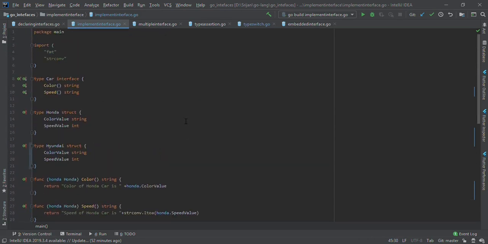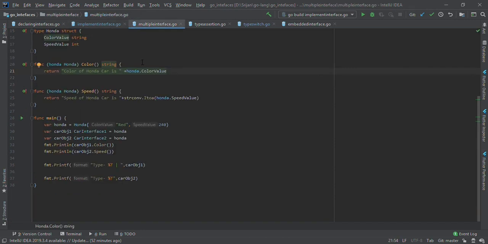That's all for the implementation part of the interface. One more thing to mention: all the code which I've written here is available on GitHub. You can find the GitHub link in the description below. You can download it and run it on your own, or if you want to follow through the video, you can first download it and then run it on your personal computer.